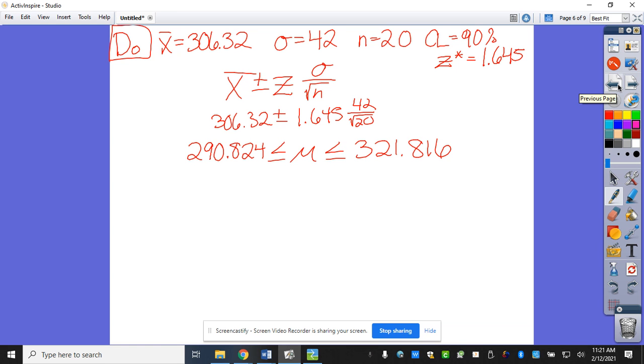Z-scores. Now, if I ask you something like, what is the Z-score for 88%, you'd have to know how to figure it out. But if not, they're all right there. The ones we use most of the time are 90, 95, and 99. Well, 90 is 1.645. 95 is 1.96. 99 is 2.576. So those Z's that we had to do the other day, where we had to do this and divide it by 2 and subtract it from 1 and that kind of stuff, most of the time you won't ever have to do that because we're going to use these on here. And you'll memorize them anyway. So it is very helpful that those are down there.